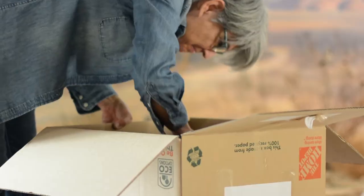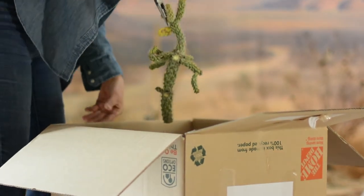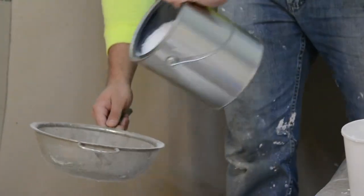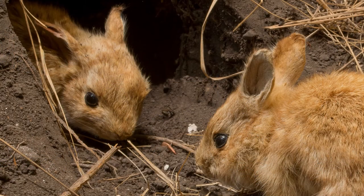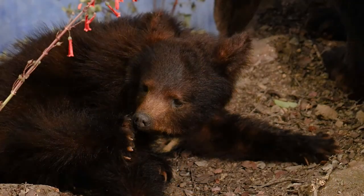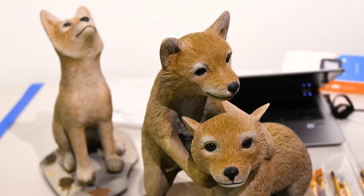While restoring our dioramas is one big part of this project, it is definitely not the only part. All three of the galleries are going to get brand new interpretation throughout. On top of that, we've got some really cool interactives for our youngest learners. We haven't forgotten about the kids, and so we've invested rather heavily in making sure that there's fun things for the kids to touch and explore and learn about throughout all of the galleries.